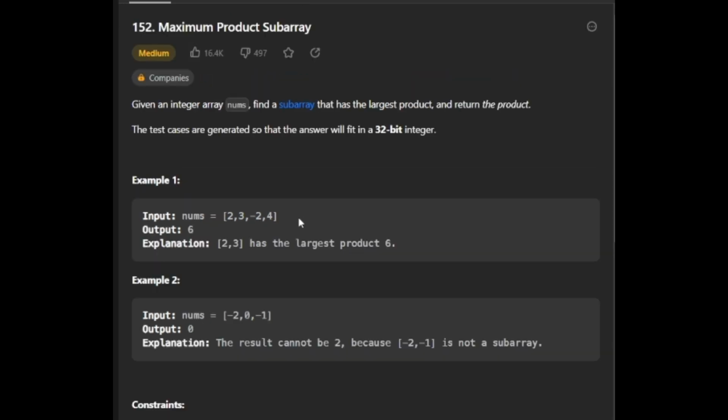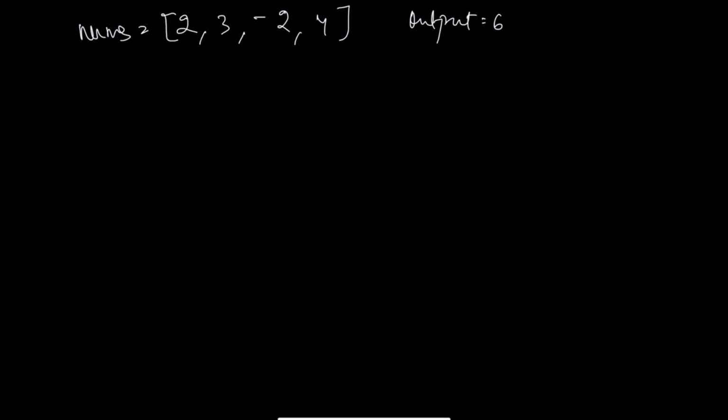Now let us try to understand the problem statement in more depth. We are given an integer array nums and we have to find the maximum product subarray. So we can do that by maintaining two variables, that is maximum and minimum.